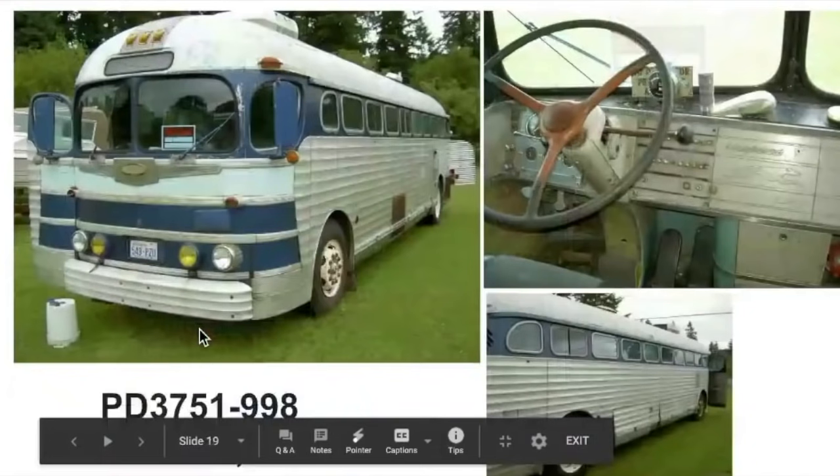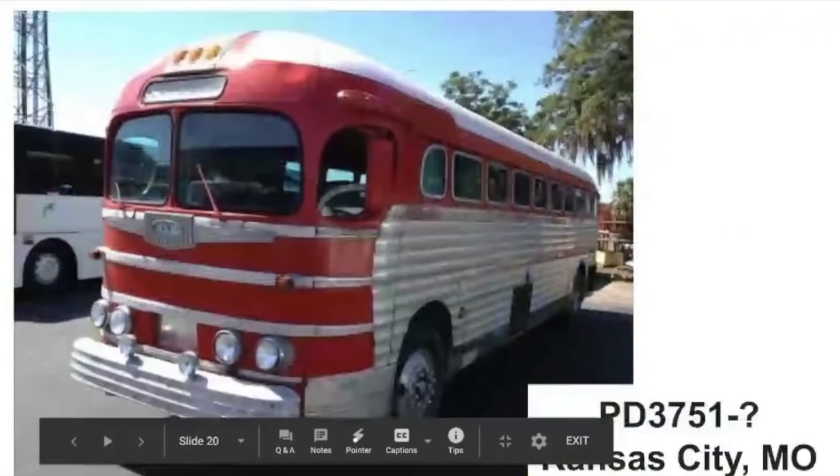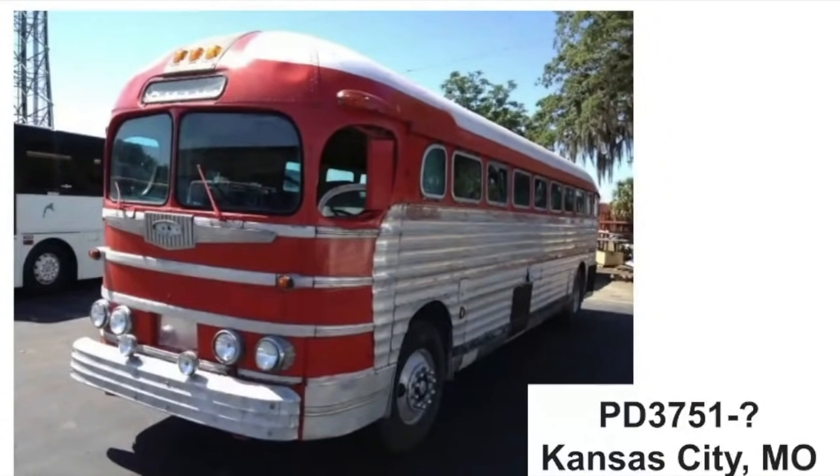This one may or may not be for sale. I had a wanted ad up for a while and somebody sent me an email saying they were thinking about selling this bus. This is the only picture I ever received — I don't know the serial number or much about it, other than who owns it. The guy who owns it has three of these and has a business where he provides buses to movie studios — he rents them out for sets. I think this was a spare bus that he doesn't use because it doesn't look quite up to movie studio quality. He considered selling it to me, but I guess he decided not to and stopped talking to me.